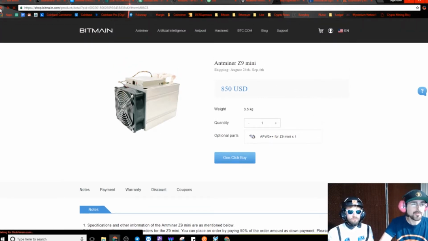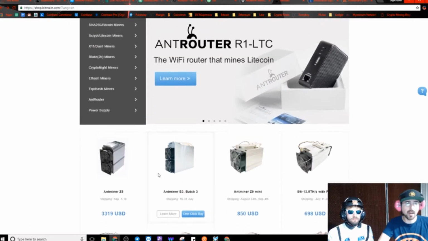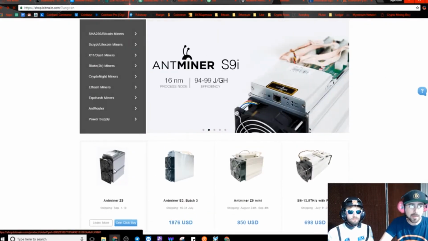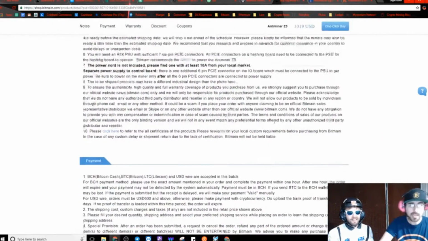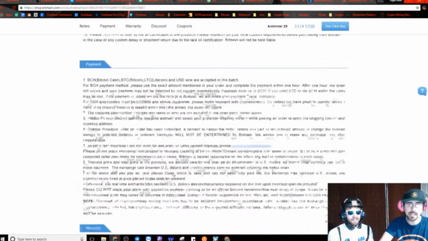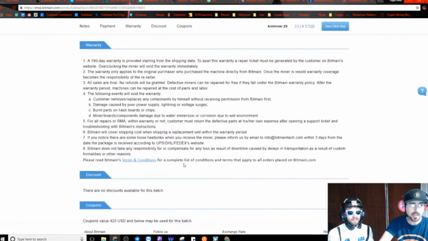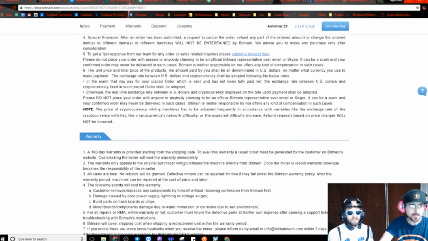So today, and I'm surprised, Bitmain came out with the Z9 today, and this is just the regular one, not the mini. Look at that price. With very little fanfare. They didn't announce it anywhere, as far as I can tell. It's not on their Twitter page. You had to be paying attention to see this was out. So basically, this is about $3,300. You're going to pay probably closer to $3,400, $3,500 with the power supply. But this is basically Bitmain's answer to the Innosilicon that came out last month.